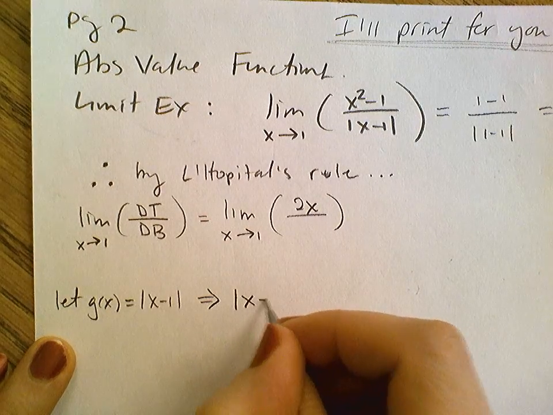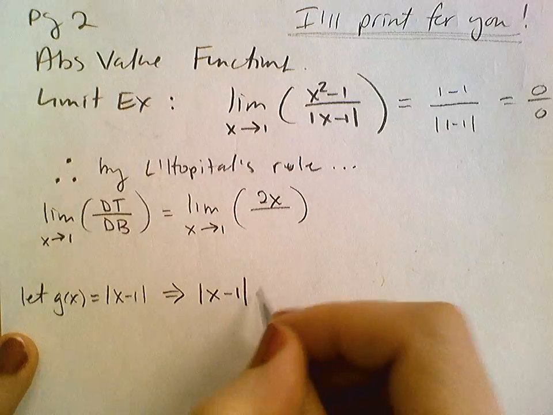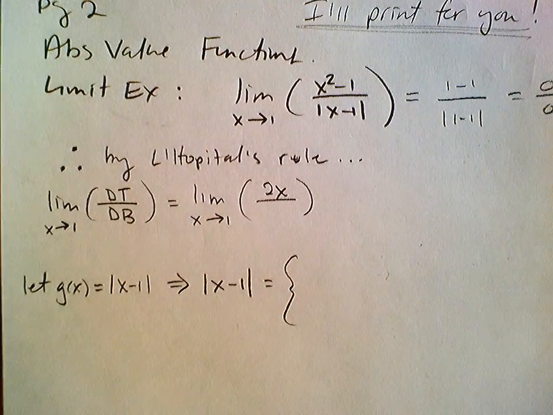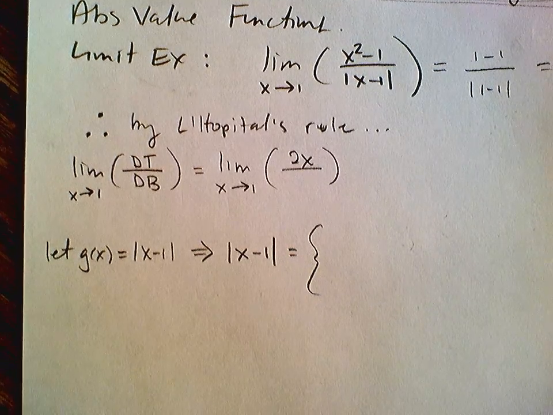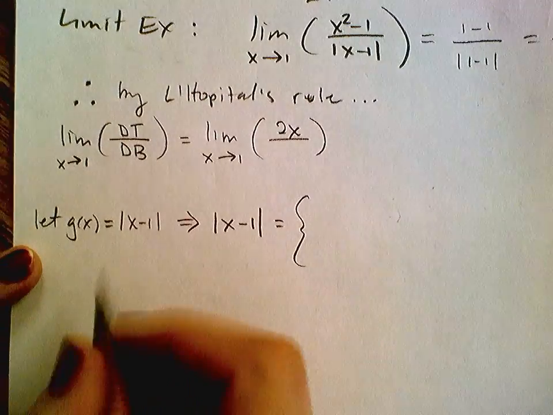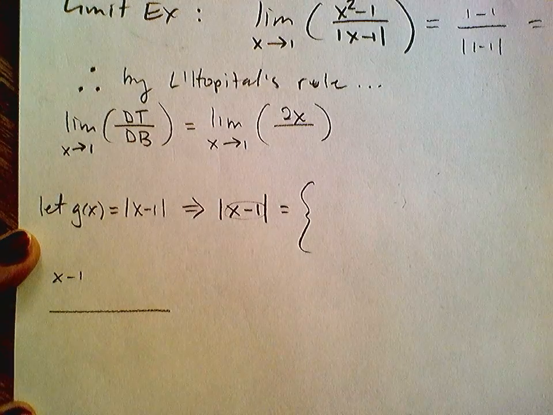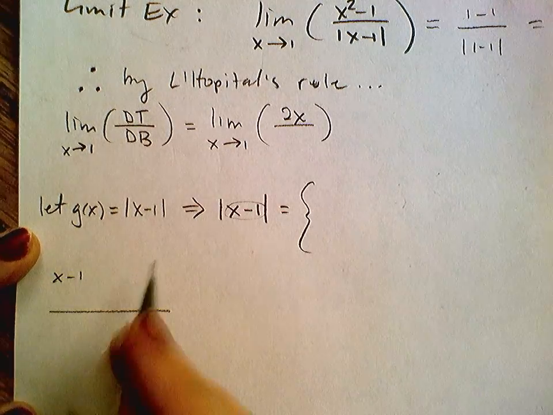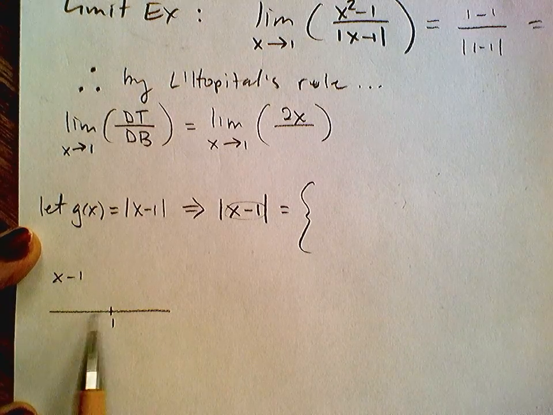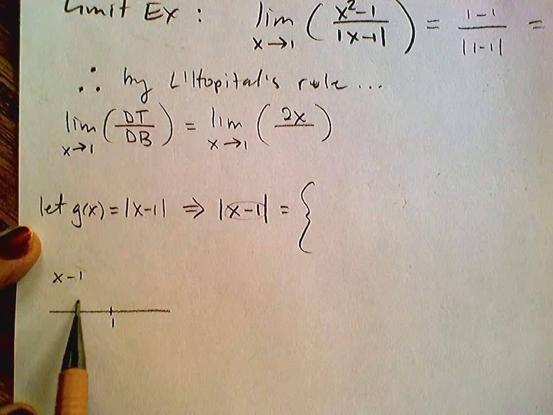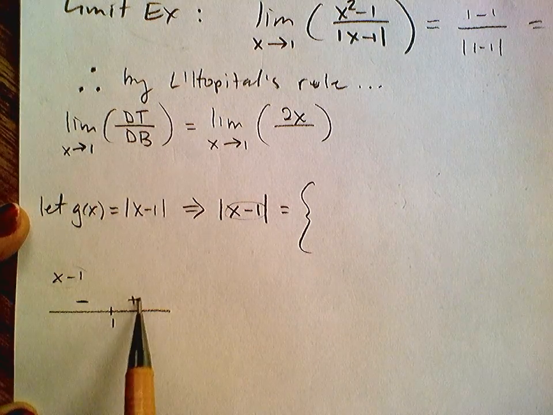We're going to take x minus 1, and then we've got to split it up. The way you always want to handle an absolute value function is to split it up into a piecewise function. So we take the input of the absolute value, which is x minus 1. Do a little number line. Where is this 0? It's 0 at 1. To the left of 1, this is negative. For any number to the right of 1, this is positive.